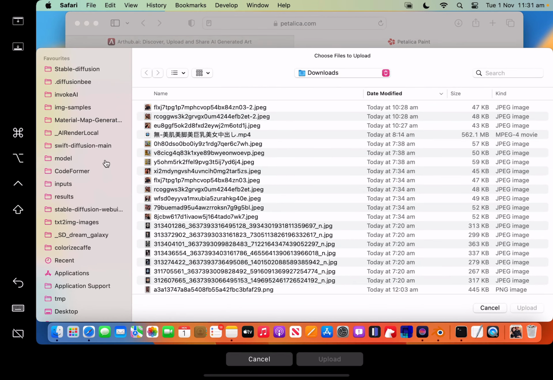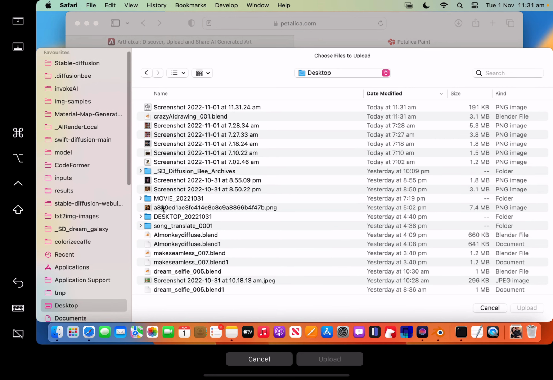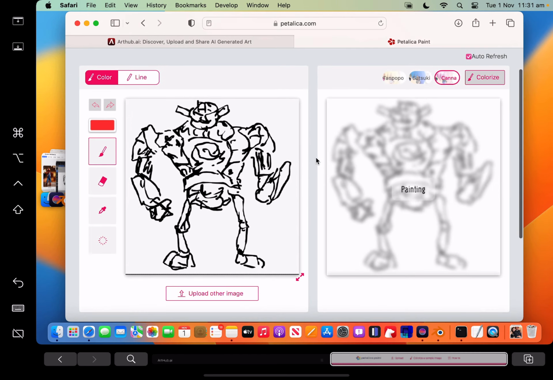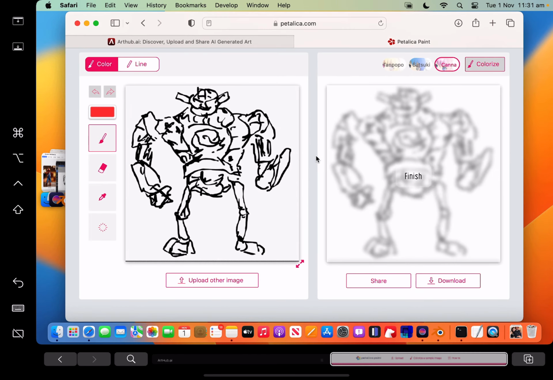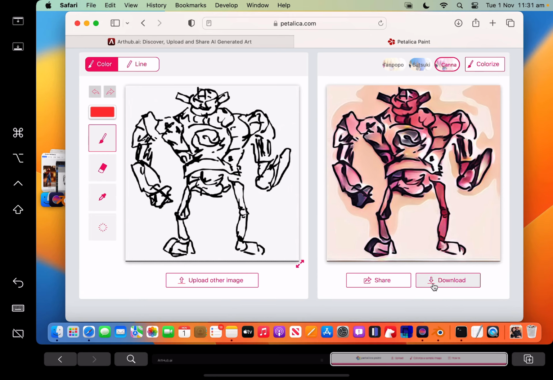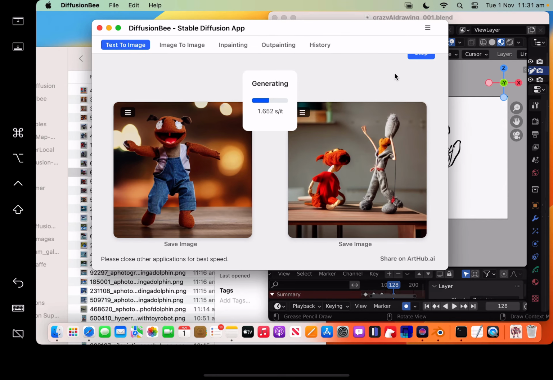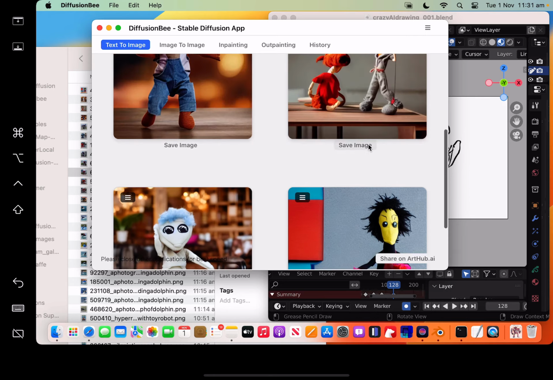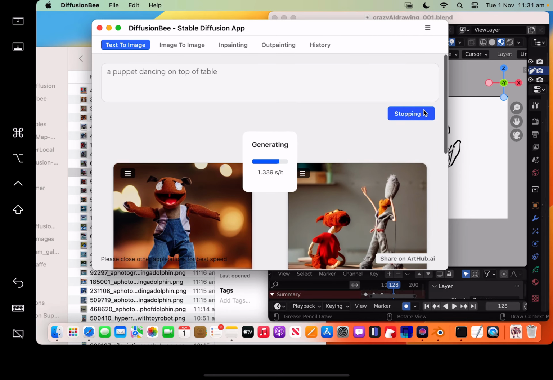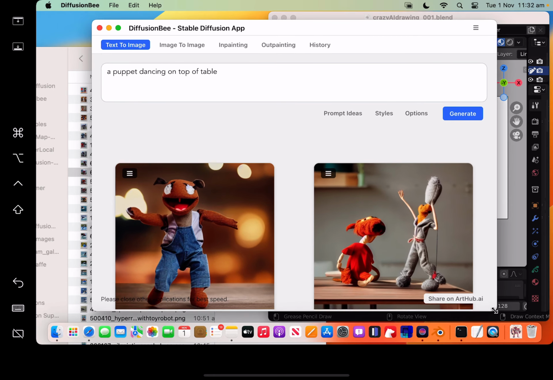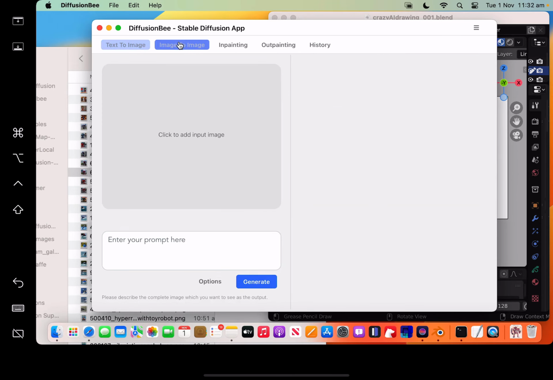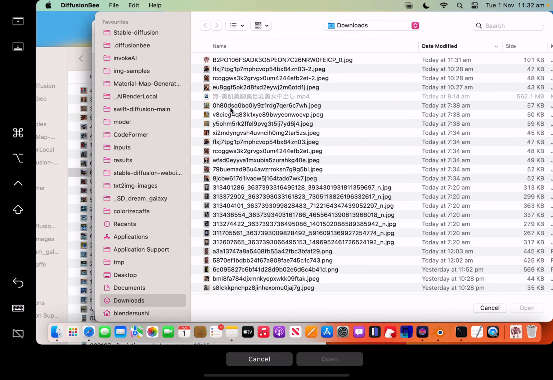I really recommend you to just paint this properly using whatever app you have on the iPad, Photoshop or whatever. It doesn't matter. So the puppet will keep drawing a puppet. It has a certain design, but for concept art it's amazing because you can create unlimited variations of the puppet like this. But let's go to image to image.